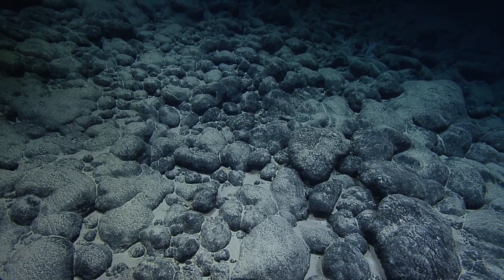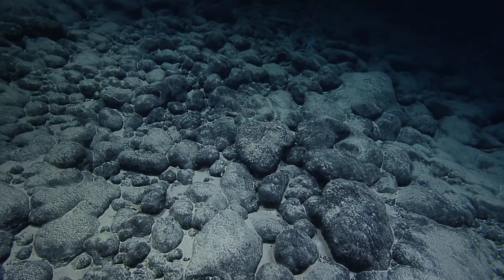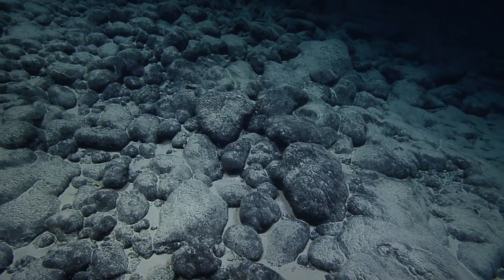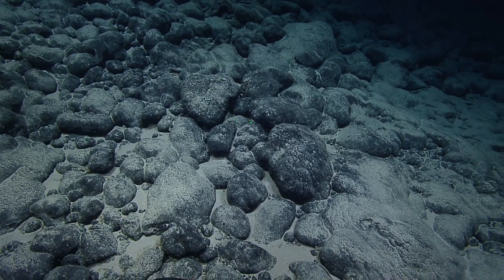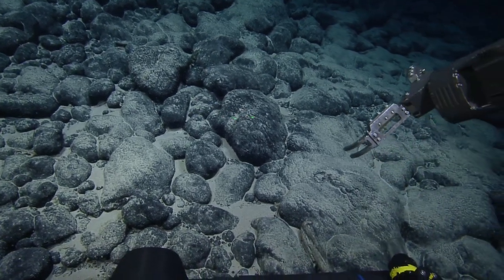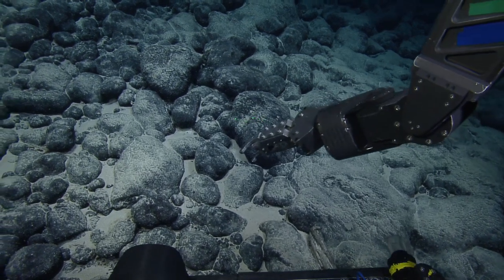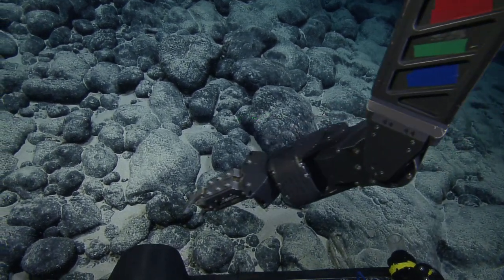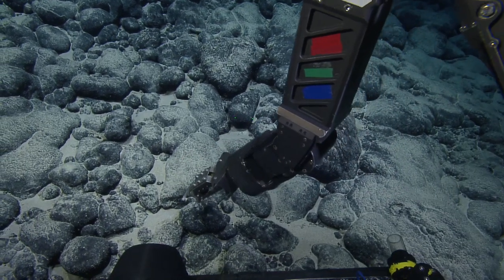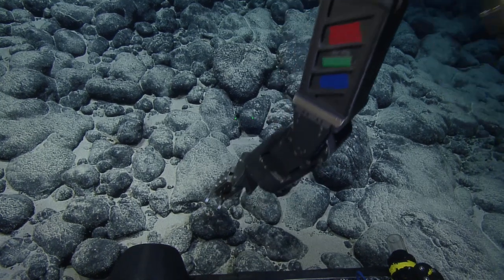If you just elbow out, you can bring it out without actually having to see it, because you stowed it in a good spot. Just be gentle. There you go. Yeah, I was looking at that one. That's definitely loose. If that's not loose, I don't know what is. Oh, yeah. She wiggled.